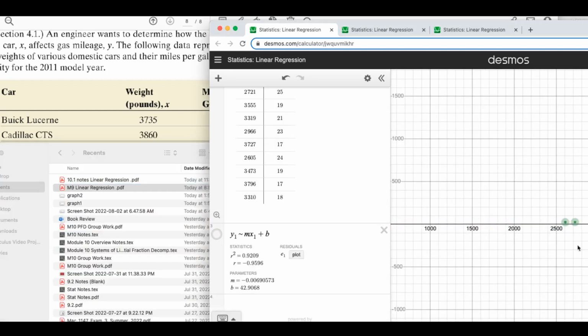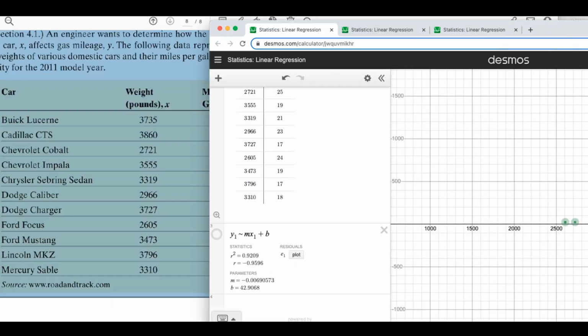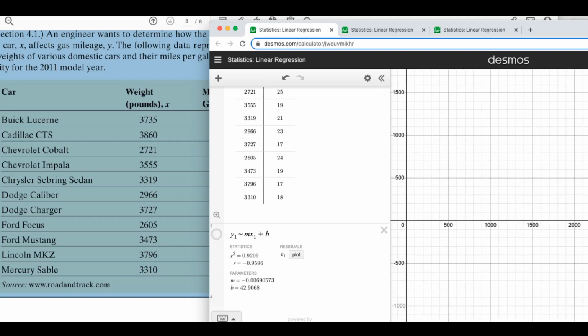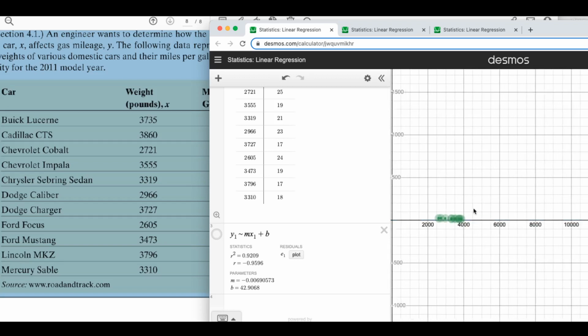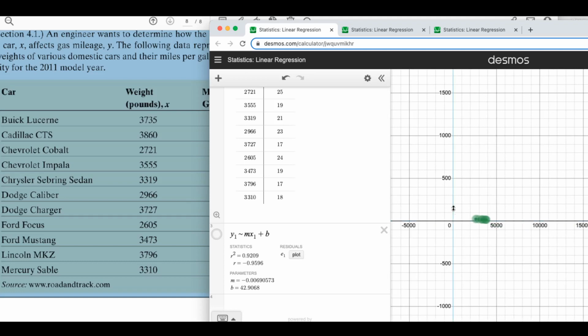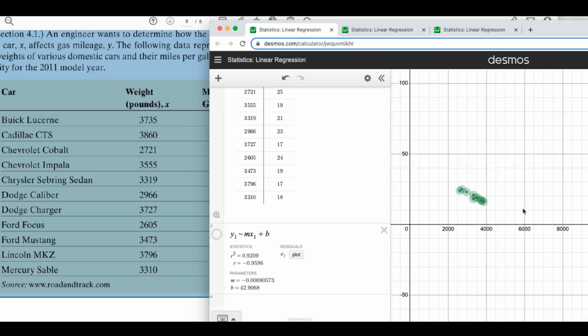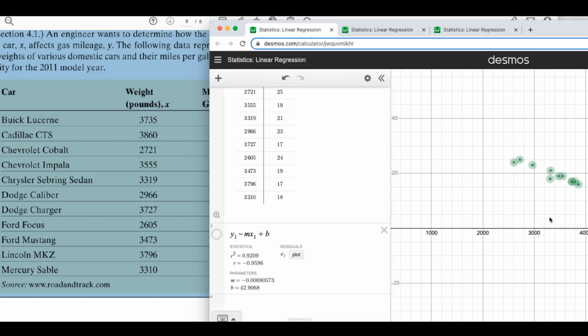If you uncheck this line, oops, sorry. If you uncheck it, it will show just the scatter plot. We can also change the scale if you want. If you click this with shift, and bring it over, you can change the scale. Okay, just easier to see a little bit, like that. Okay, but then let's click this to see the best fit line.